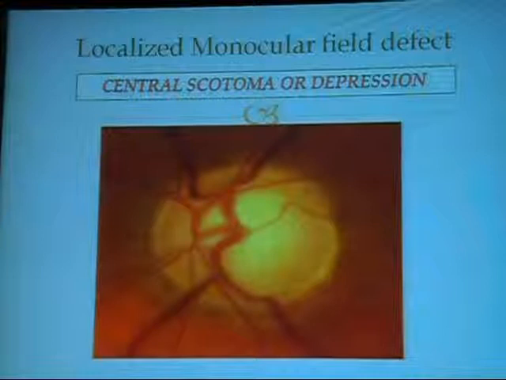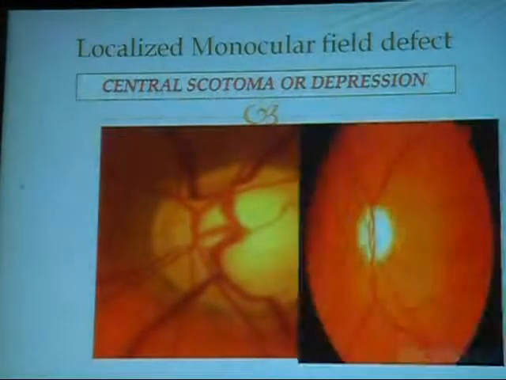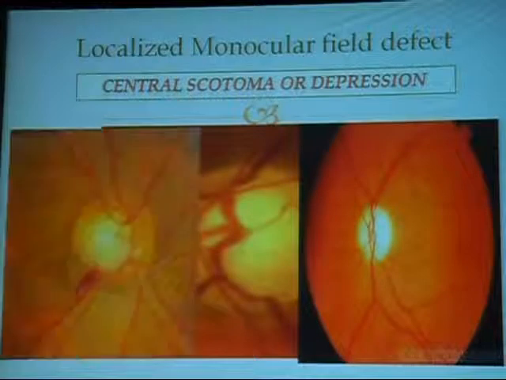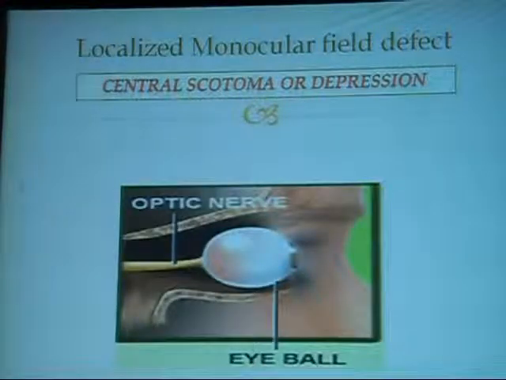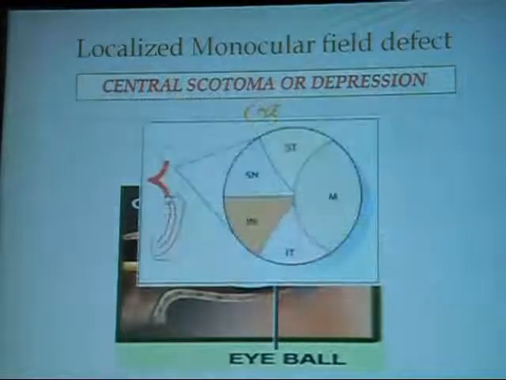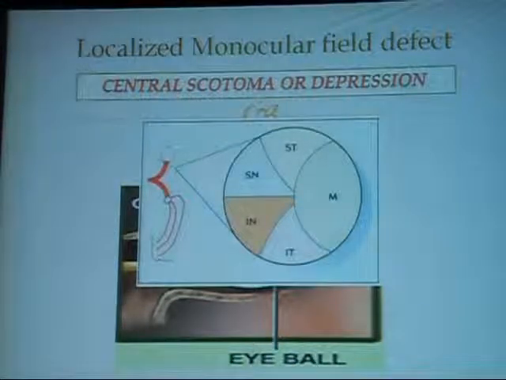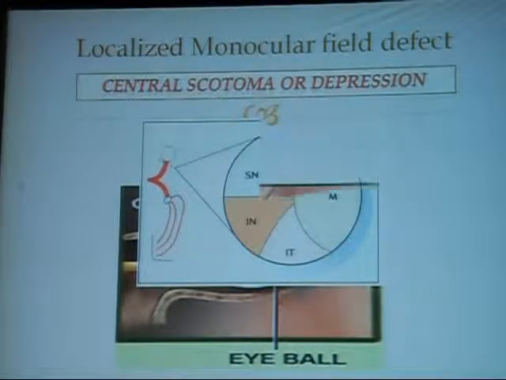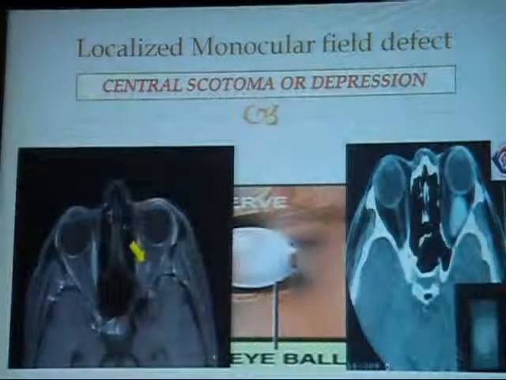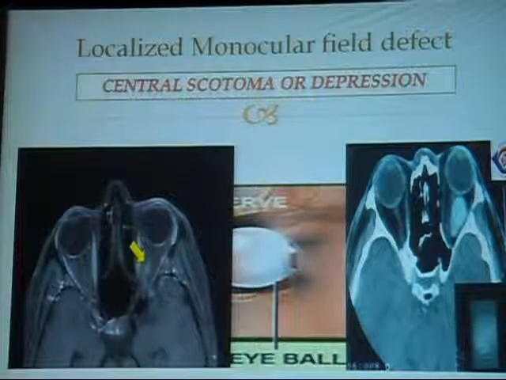Also, optic nerve diseases could lead to such field defects, like optic atrophy, and of course glaucoma could cause such a lesion. The retrobulbar part of the optic nerve also has a unique configuration, with macular fibers located laterally just behind the globe. So a compressive lesion like this could lead to central scotoma.